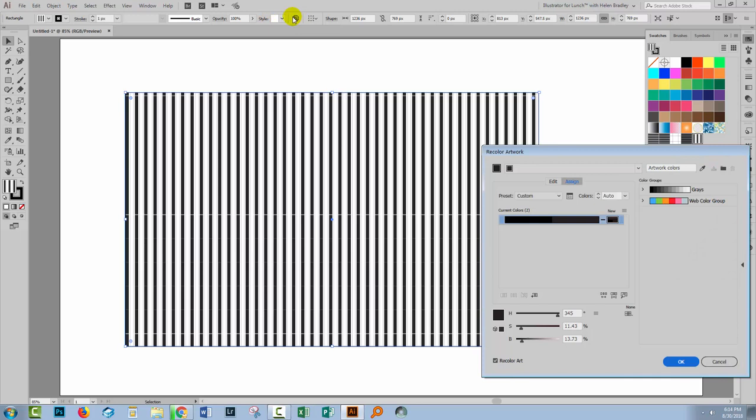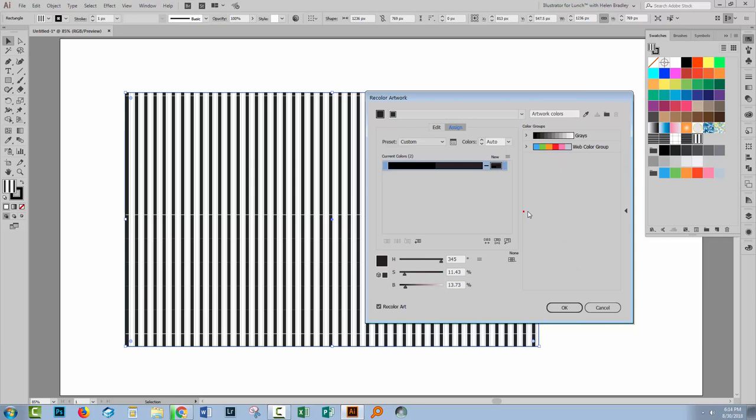This panel has an extra panel which you can open or close as you wish. What you'll see when you've got a pattern that has black and or white in it is that the black is mapped onto black and there's a little dash here, or there may be nothing at all. What this is telling you is that you can't actually recolor black right now, but if you click on this little dash and make it into an arrow, then you can recolor it.